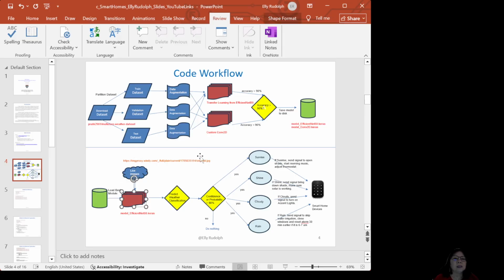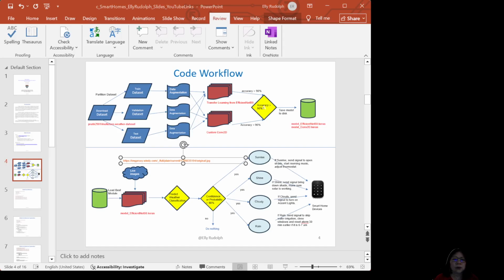I use the live images from windy.com and feed them to the model, and then from this I have two functions that return two outputs. One is the predicted weather classification and the second is the confidence. If the confidence is below 90, it will not do anything, but if it's higher than 90, it will assign different instructions to smart home devices.